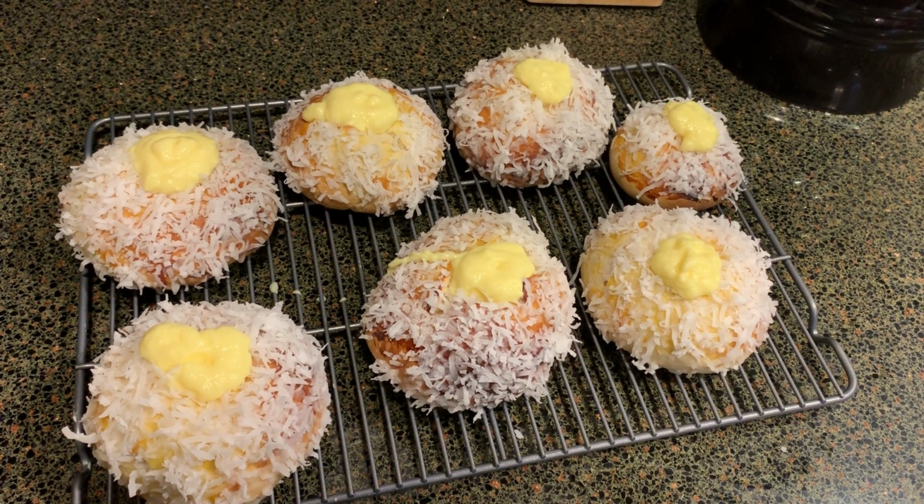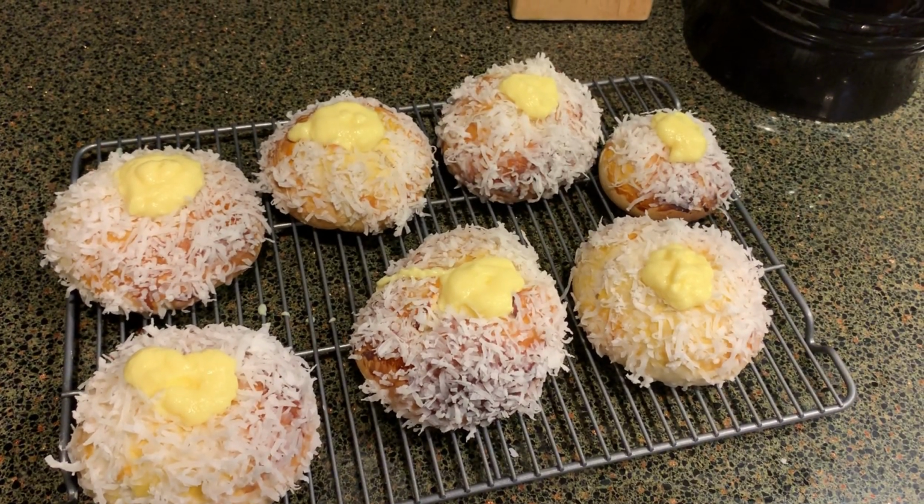So let's take one of these guys and let's bite into it and see how it is. Okay, moment of truth. About 4 hours in the making. Here is my version of Epcot school bread. Chewy, soft. The cardamom's in there. I really like the glaze with the coconut on it. I think if I were to do these again, I definitely would hollow out more of a cavity for the center part, because just eating the bread right now, but my next bite should be the custardy part.